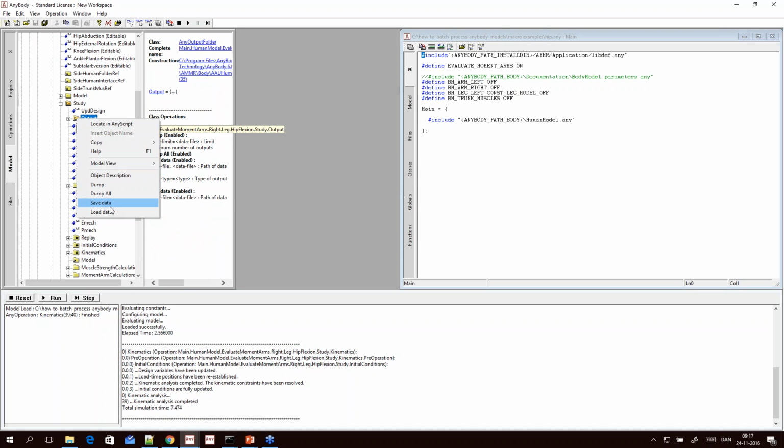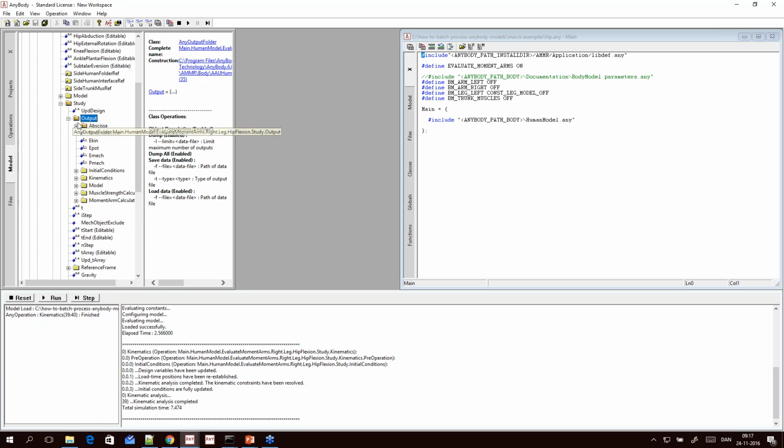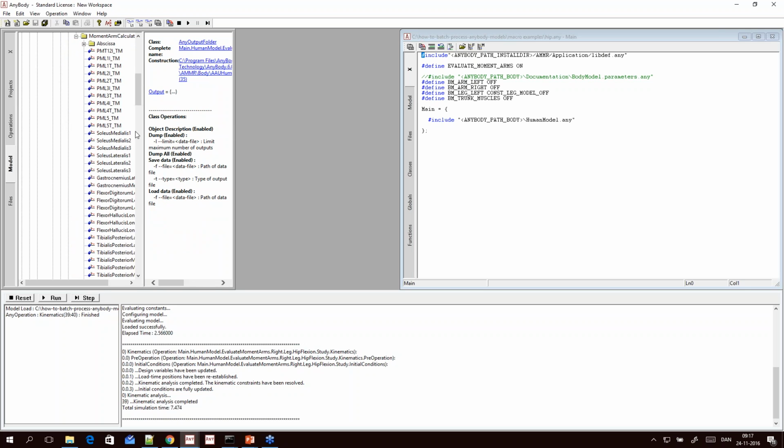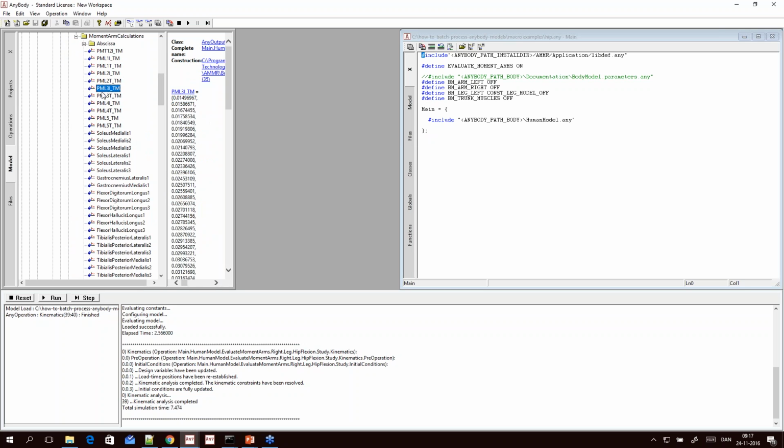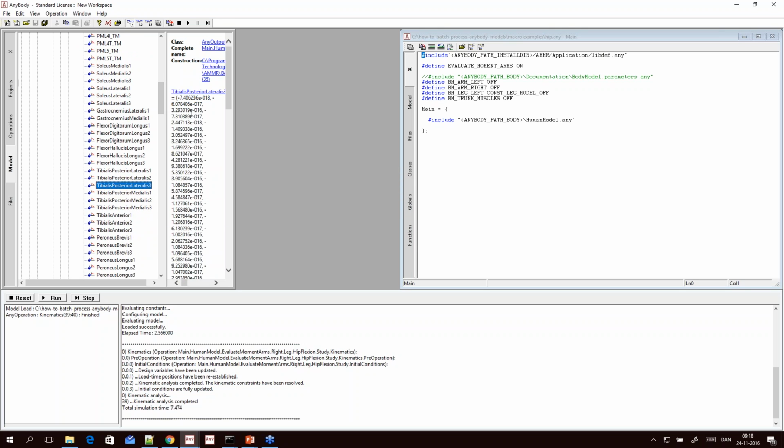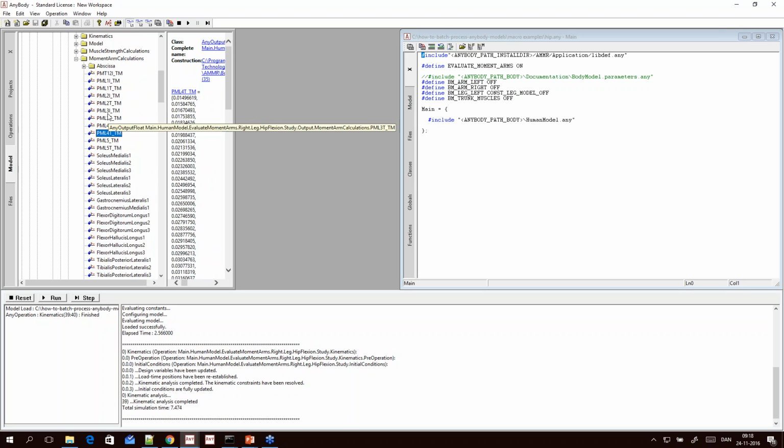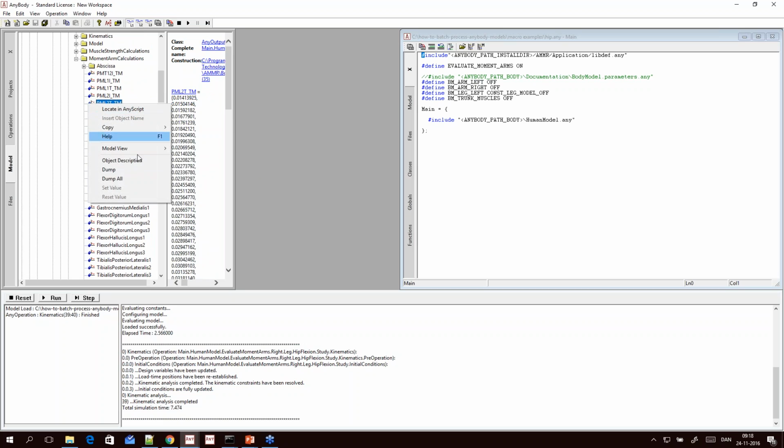We could imagine that we were right-clicking this output folder. We could save all the data from that. We could also find the moment arms in here. Here we have, for example, moment arms of the psoas muscles. You can see the moment arms. There are also some of the muscles that don't have a moment arm at the hip. There will be virtually 0 here. But if we have any of these, we could export the data.